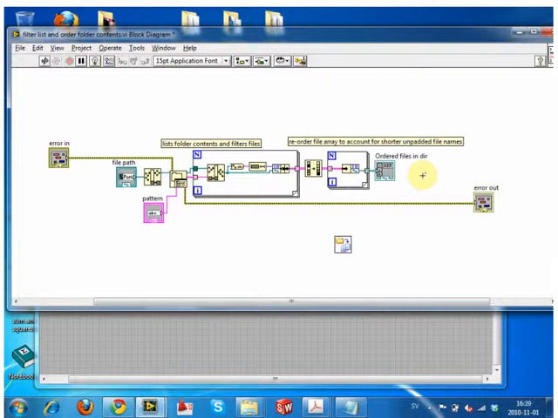And I'm bringing this up as an example because this is a very, very common thing that you have to do. You have to run things that are in folders, and quite often there are more than 10, 100, or 1,000 files, so you need to make sure they're in the right order. So this is a type of sub-VI that you would use quite a lot.